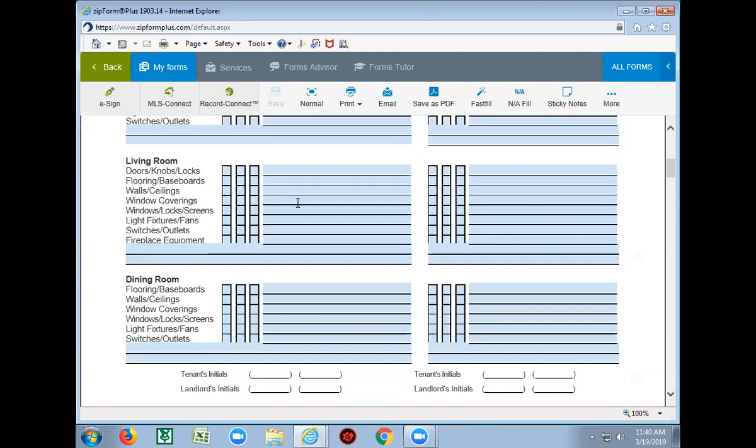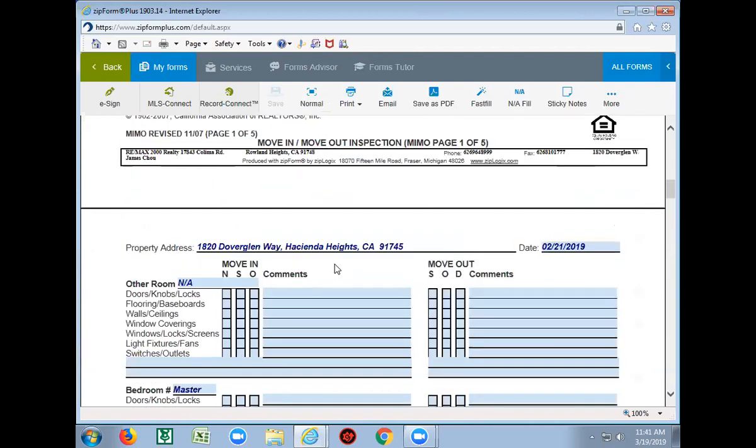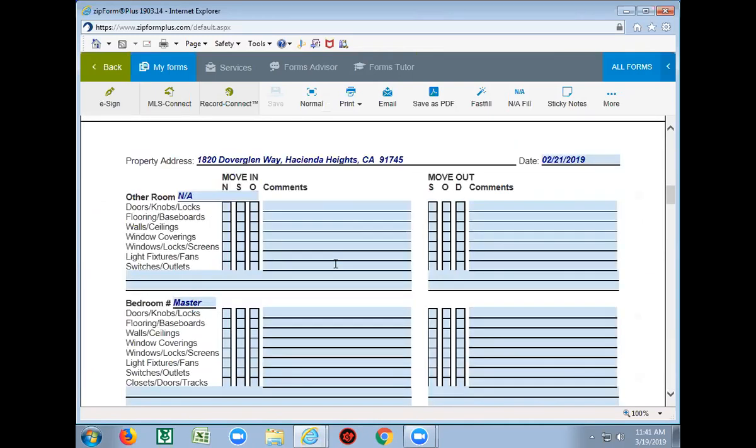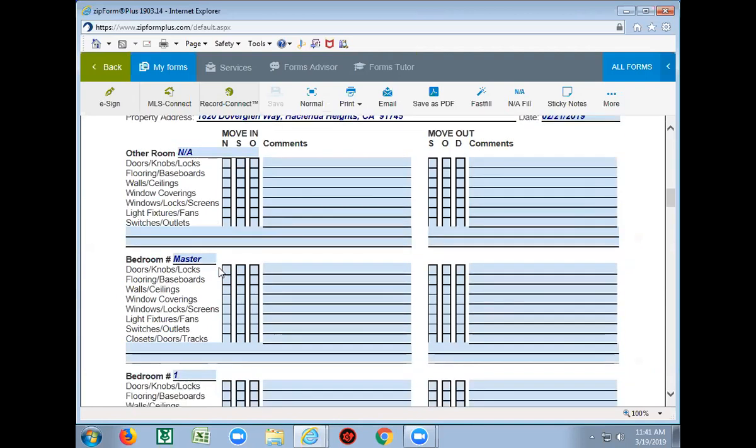Dining room, same thing: floor, baseboard, wall, ceiling, window covering, window locks and screen, light fixture, fans, switch and outlet. Anything, you have it right here, but usually if it's not applicable, I put NA right here. If I don't have any other room, sometimes you may have a family room, you can list it right here, okay? Or bonus room or den, okay?